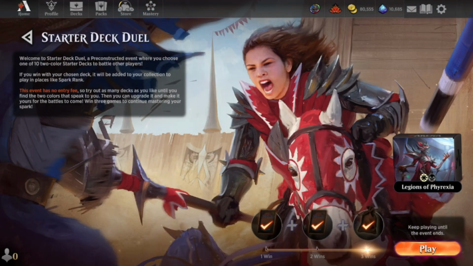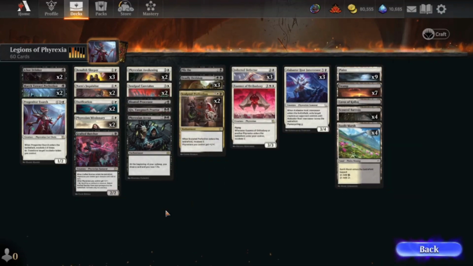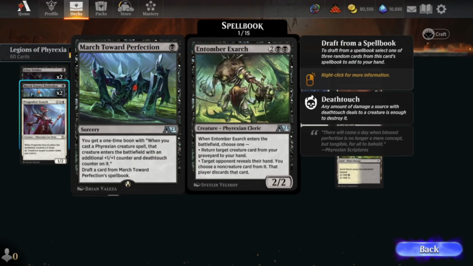But the problem I have with the starter deck duels is that it's alchemy format. So what is the alchemy format, you might ask? Well, it's got these cards like this that have the little alchemy symbol there on the middle line. It says sorcery and then alchemy 23. And then in the bottom where the rarity hollow usually is, it's got the big A for alchemy.